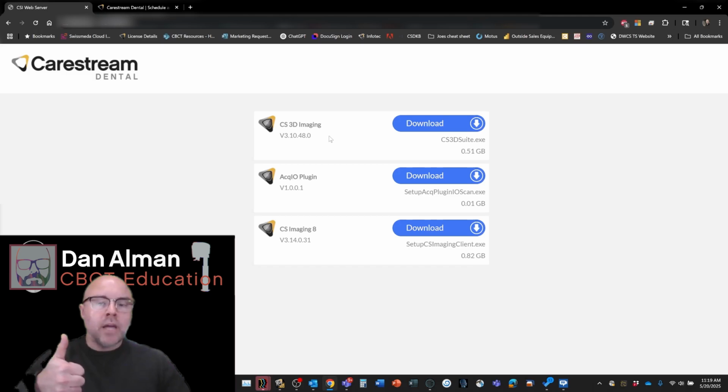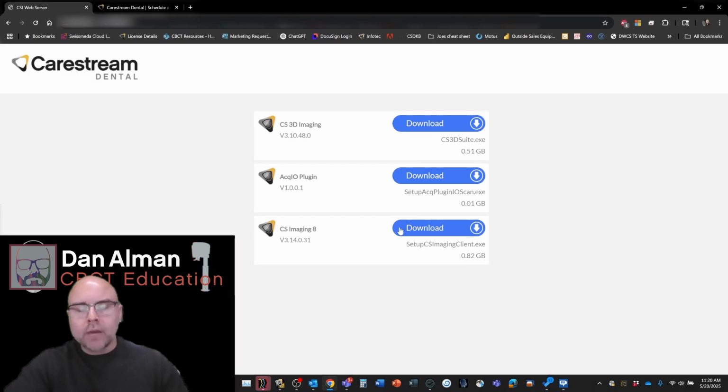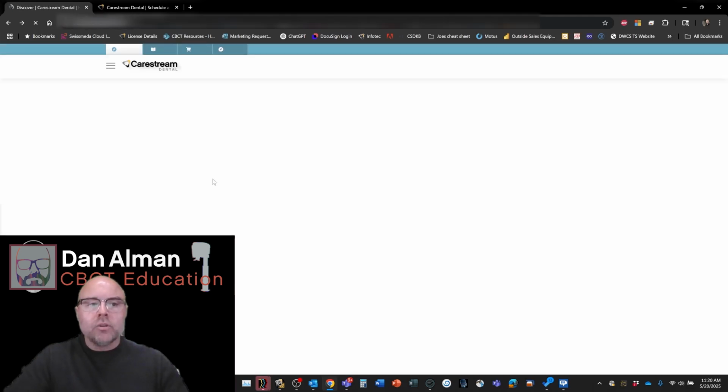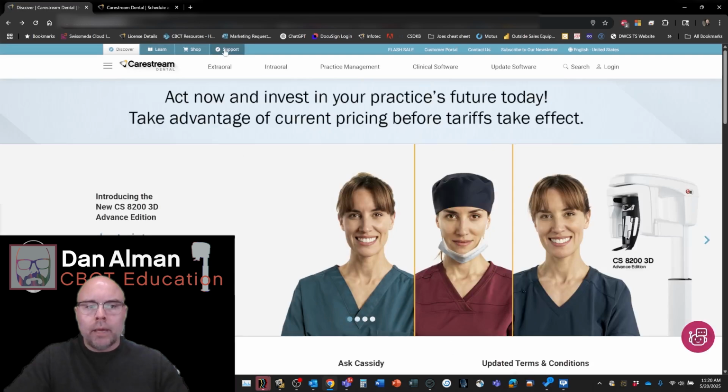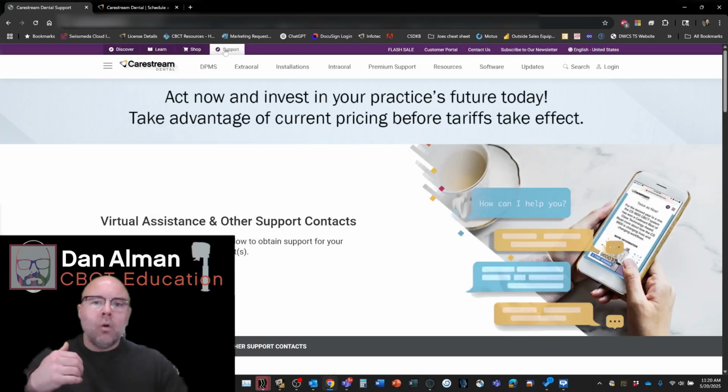So there's a couple of different ways. We can go to carestreamdental.com/appointment, or type in the IP address for the imaging server on the new computer, and then download and install the imaging software. Of course, if you are going to be acquiring images on that new computer, you're going to need the relevant drivers for those, be that Carestream Dental RVG sensor drivers, which can be received from the Carestream Dental website as well, from our support page, or the intraoral camera drivers, those types of things as well.